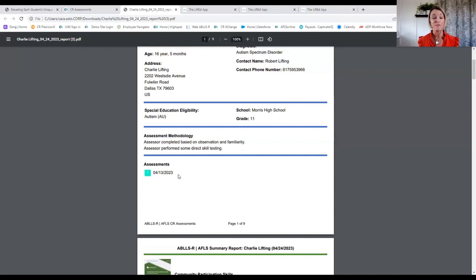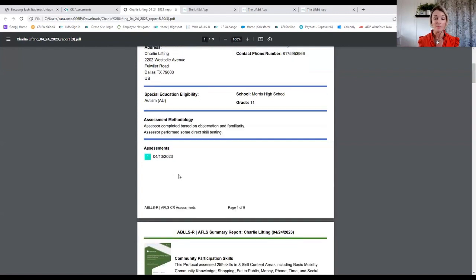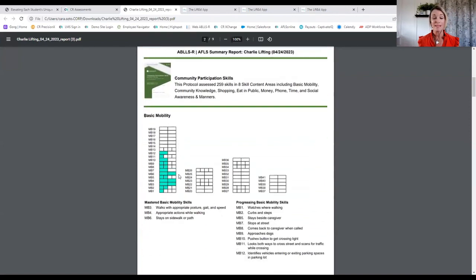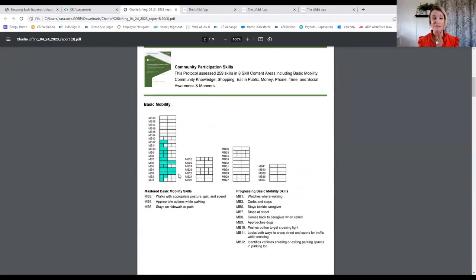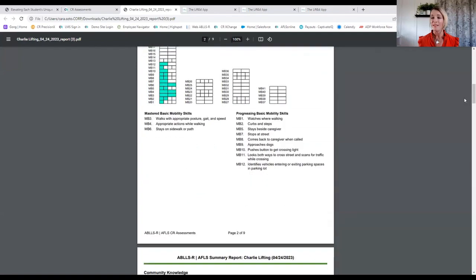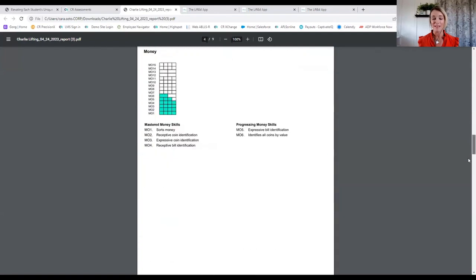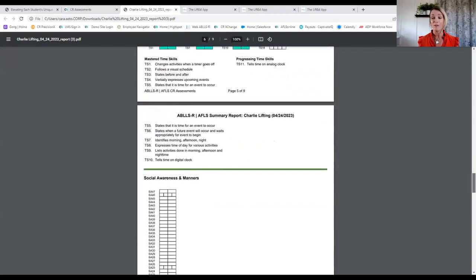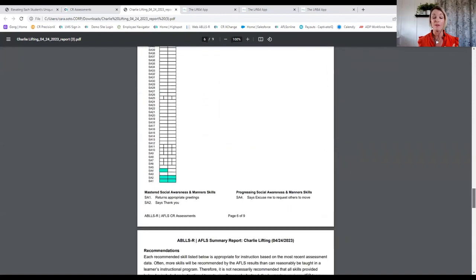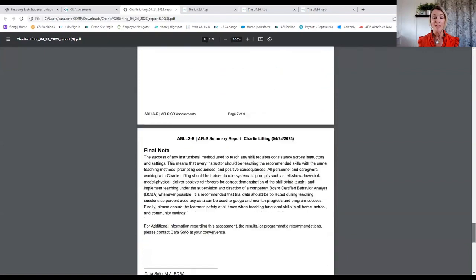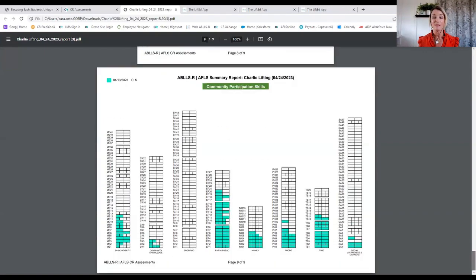And then you can choose which of those rounds of testing are going to pull into this report. And then it will break down category by category how Charlie did. So you'll see here is that grid for basic mobility. It's going to show me the skills that Charlie has mastered, as well as the skills that we are considering progressing. And progressing meaning we've colored in at least one box in that particular skill. Now it's going to do that for every category that you've assessed. You also have the ability to make recommendations. So basically recommend what next goals would be for Charlie. And then the last thing that will populate in this report is the grid itself.